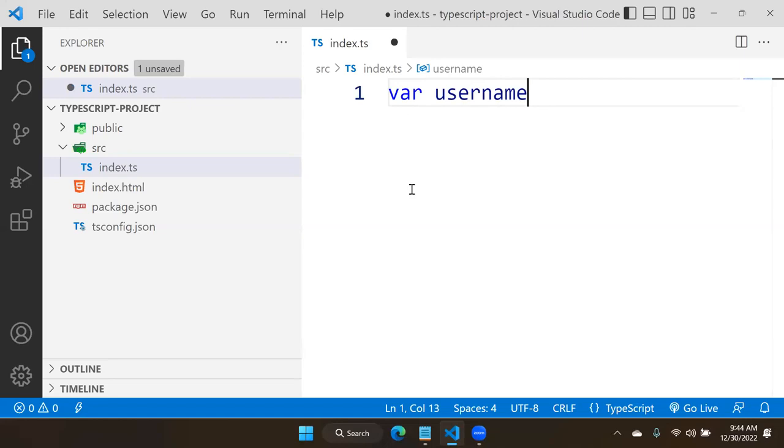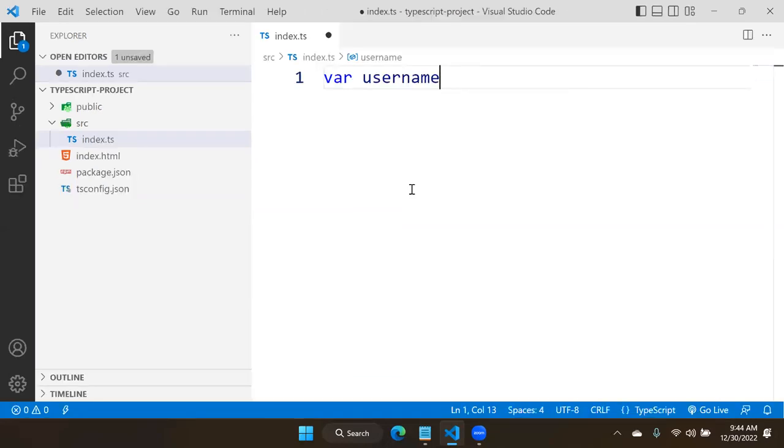And in this username, it has to handle a string. Later I will tell you data types and all. Generally, you know, variables in JavaScript are declared by using 3 keywords. What are those? Var, let, and const. You know the differences also, right? So what var, let, and const are, you learned in JavaScript. Variables are declared by using those 3 keywords, right? Now I am using here var username.